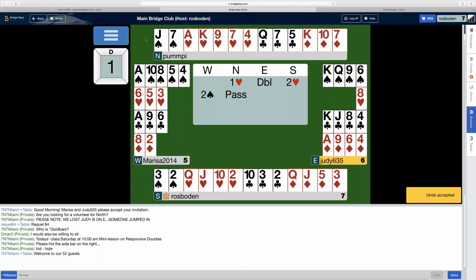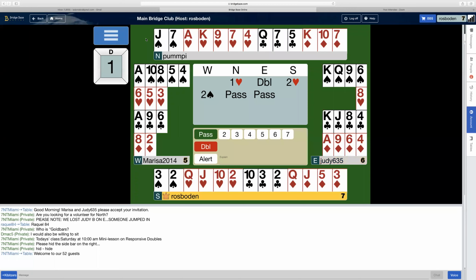Now, I've noticed that Judy is a very aggressive bidder, much more aggressive than I am. I am very disciplined, and maybe I need to learn to be a little bit more of a gambler, but it's not in my nature. I listen to the auction, I'm very careful, but now, so East is going to pass, but now South has an extra heart and only a doubleton spade. So South is going to be very willing to bid three hearts. Oh, it's me, I have to bid.